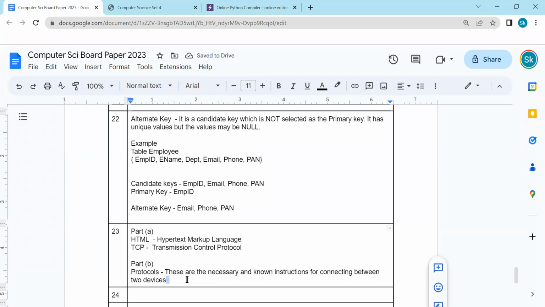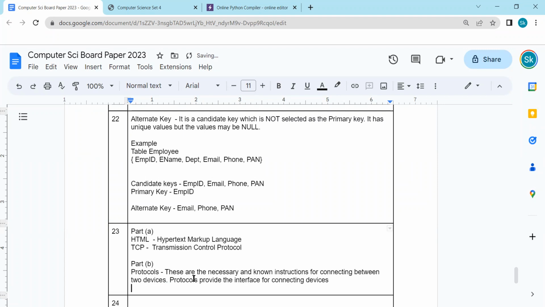So protocols are required. Protocols also provide the interface for connecting devices.